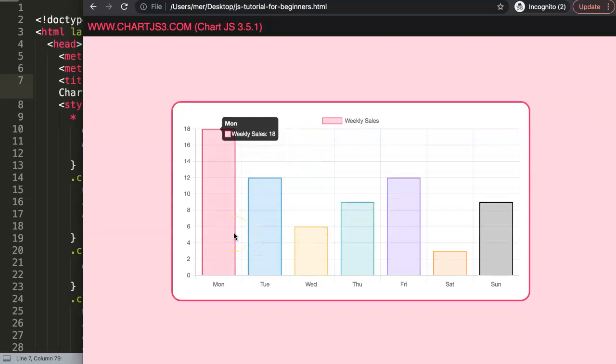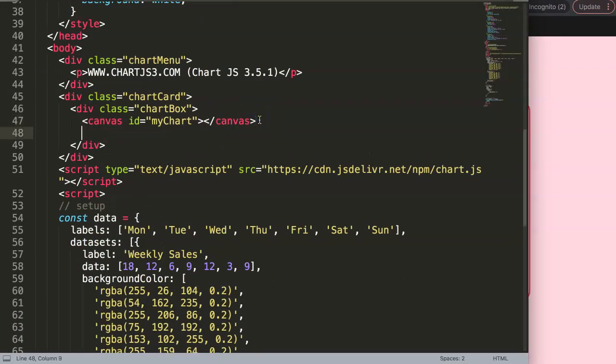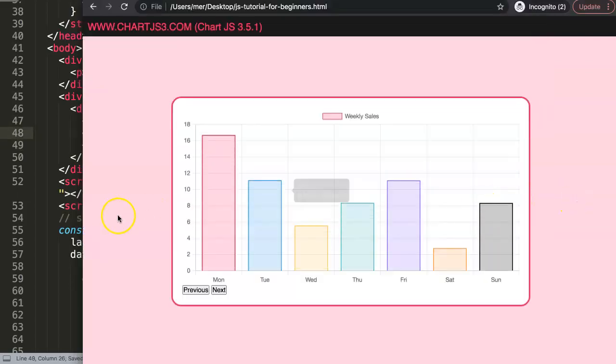So what we want to do here eventually is to have a go back or previous button and a next button to view the data. So what we're going to do first is add two buttons, and afterwards we're going to update this data to quickly create, let's say, 50 data points here. Let's make the buttons very straightforward. We have two buttons here. This is button 1, and we have another button. So I guess this would be previous, and then here we have next. Alright, so we have these buttons here, that's nice.